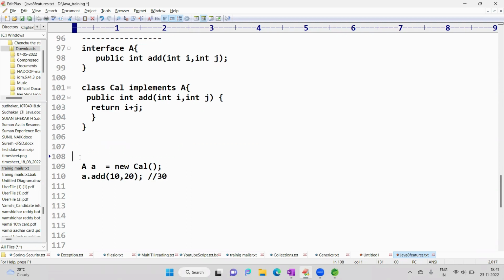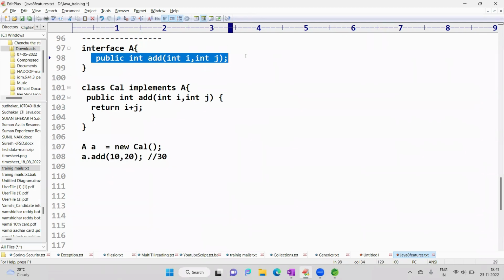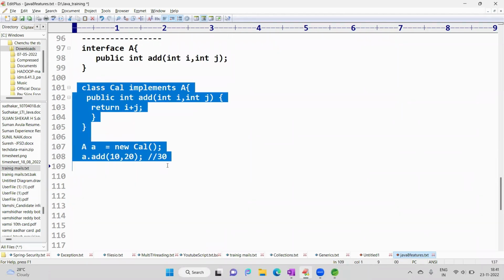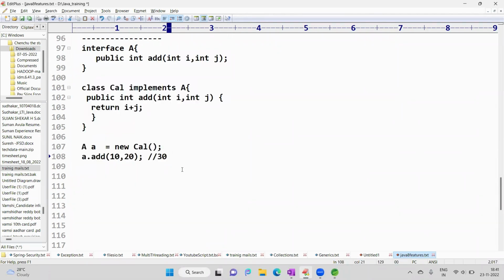So this many lines of code have to be written without lambda expression. To implement one abstract method of one interface, we have to write this many lines of code. Just to avoid that, we have lambda expression in Java 8. What can we do? Simply write the lambda expression implementation like this. How to write it first? Just don't write the method name.